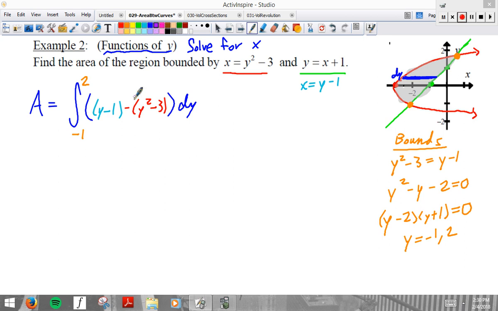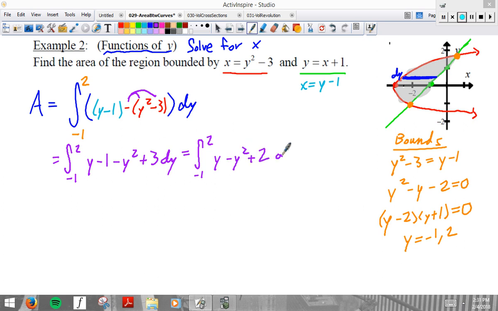I will once more draw your attention that I'm going to simplify and distribute that negative. So many scores have been ruined from not distributing the negative. It's just sad. A lovely purple integral. You could simplify it more. That's a pretty good integral sign right there. y minus y squared plus 2.